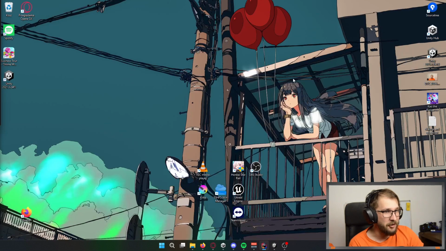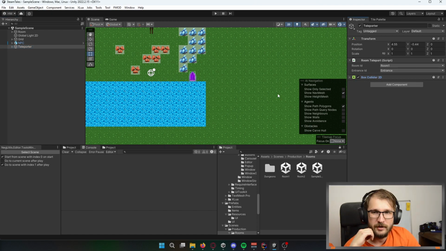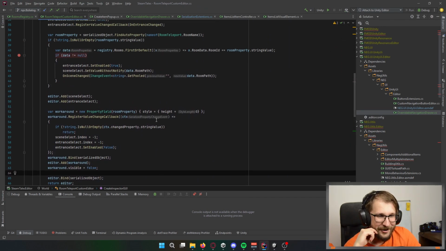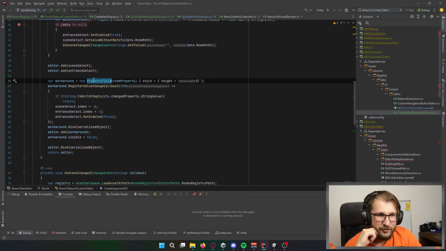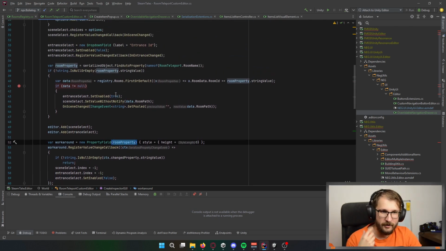Okay, so basically, I've created everything that I wanted for my rooms. So basically, I created a property field that is attached to this room property.